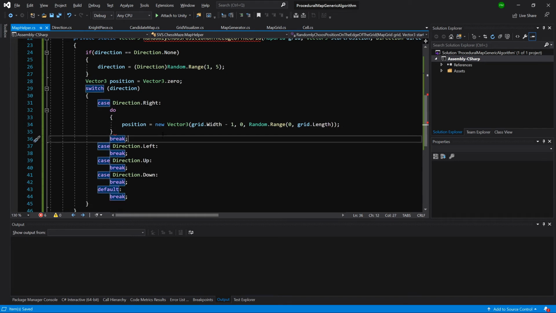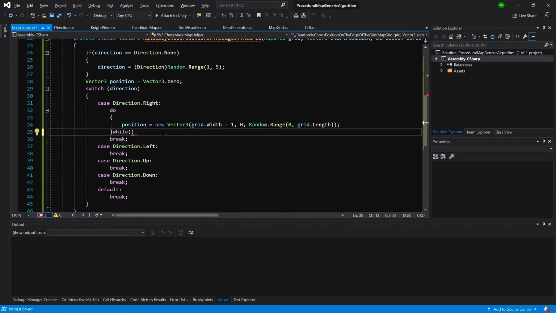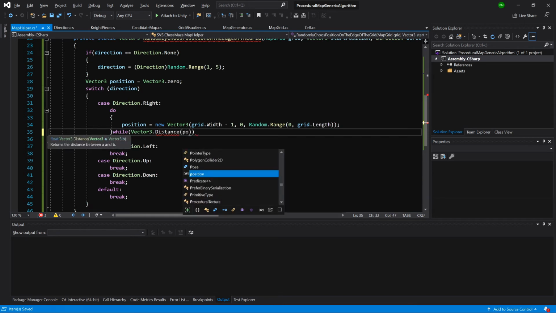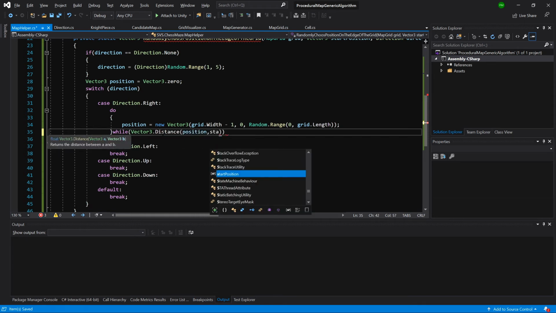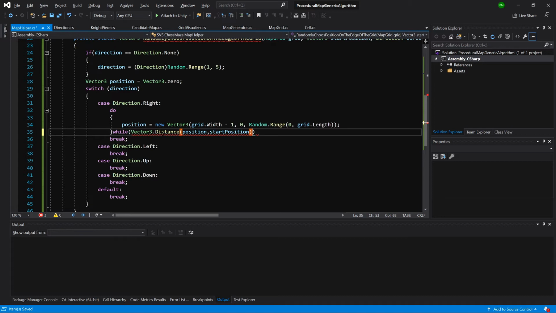But we need to consider that we do not want to place start and end position near each other, because this would have no sense when the entrance and exit are near each other. So we are going to call while Vector3.Distance between position and start position is less or equal to 1.